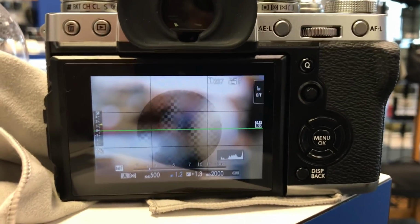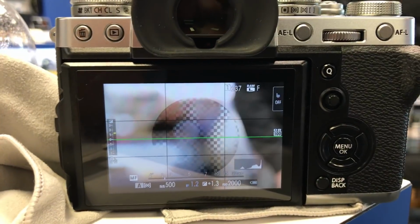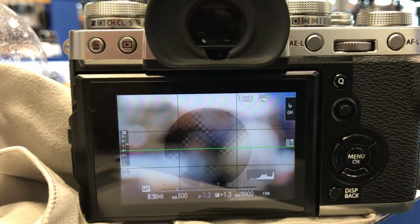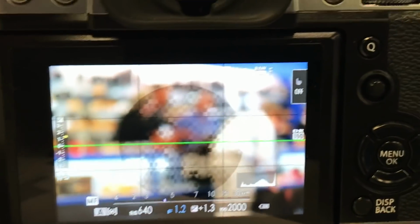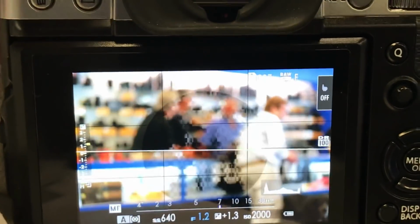Okay, folks, this is what I was telling you about on the new Fujifilm camera. I was referring to super peaking needed to be added. This is the Fujifilm X-T3. This is a digital micro-prism, and I'm going to bring it into focus, and I'm going to zoom in and let you see how this will be great for those of us, and there's a lot, that we're asking for super peaking on our cameras.